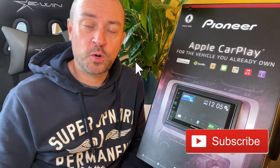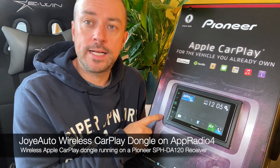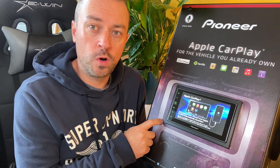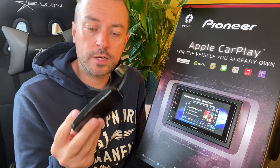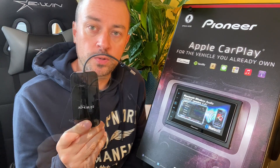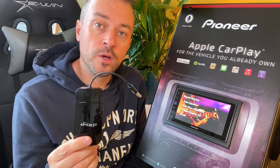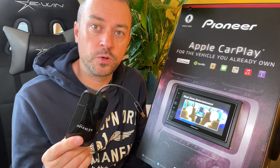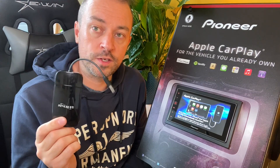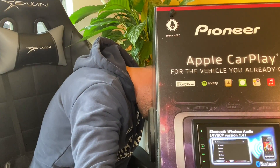Hi, it's Anthony from CarPlayLife.com, and today we're checking out the JoyAuto wireless CarPlay dongle with our Pioneer demo unit, which is a SPH-DA120 or the AppRadio 4 in America. We'll be testing whether this dongle works, how well it works, and whether all the functionality still works as intended. This dongle uses a different firmware to other brands, so compatibility might be different, but since it's a very early model and we've seen it working with other dongles, it really shouldn't be any different — but it's worth a test.